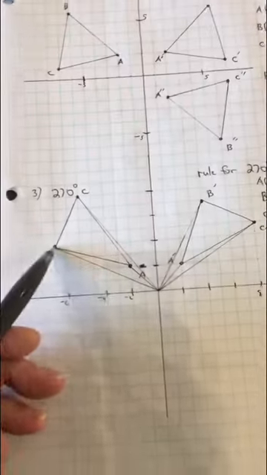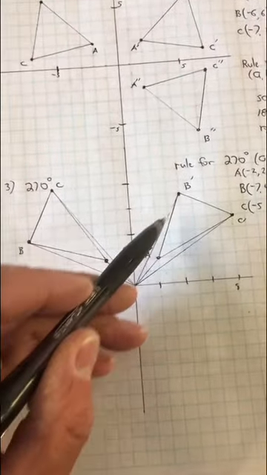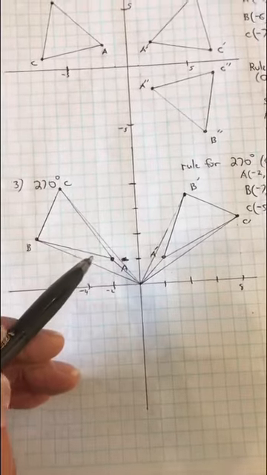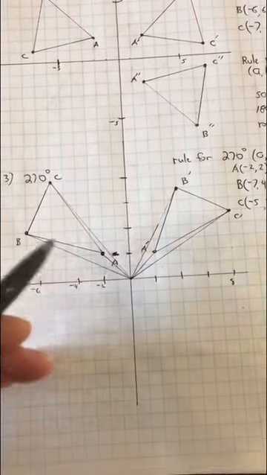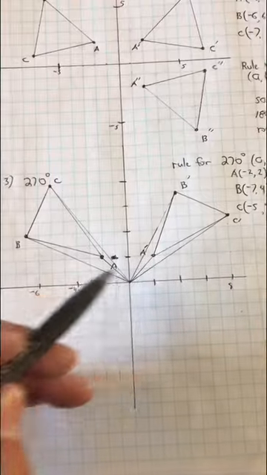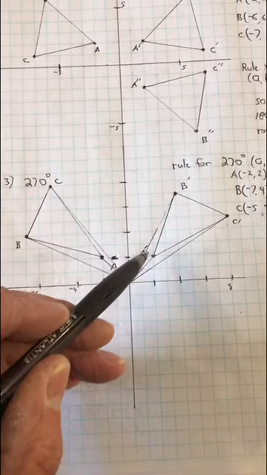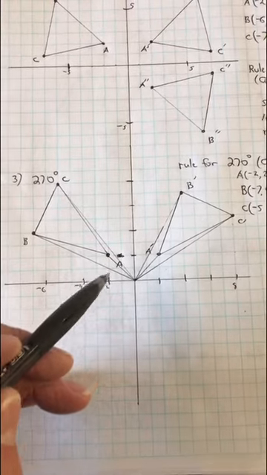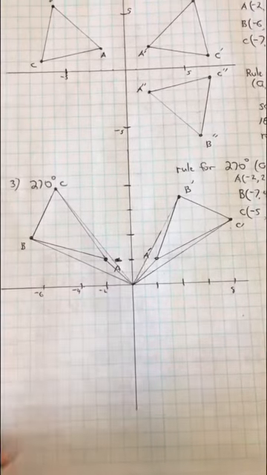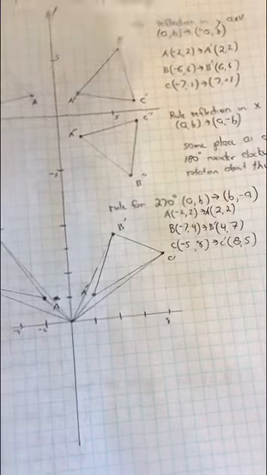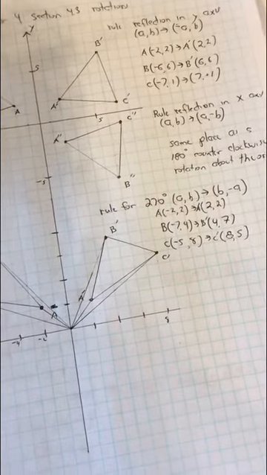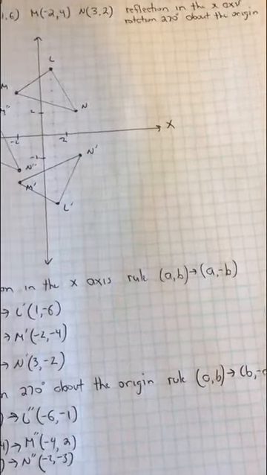So, that's what happened. Now on this one, notice that I drew from B prime to the origin, and from the origin to B, and it forms a 90-degree angle. If you go from here 270 degrees in a counterclockwise rotation, you will wind up right here. And same with C to the origin and C prime, and A to the origin and A prime. A 270 degree rotation puts me into quadrant number 1. So those are your 3 basic rules for a 90, 180, and 270 degree rotation counterclockwise about the origin.